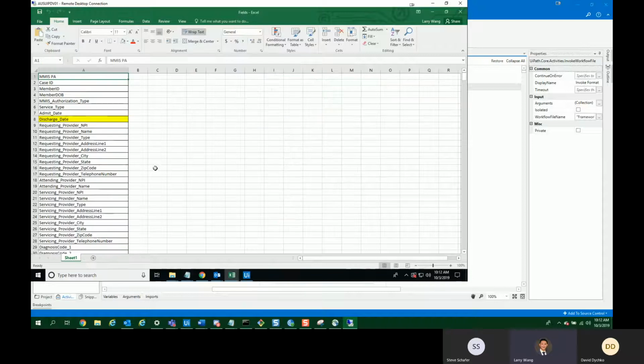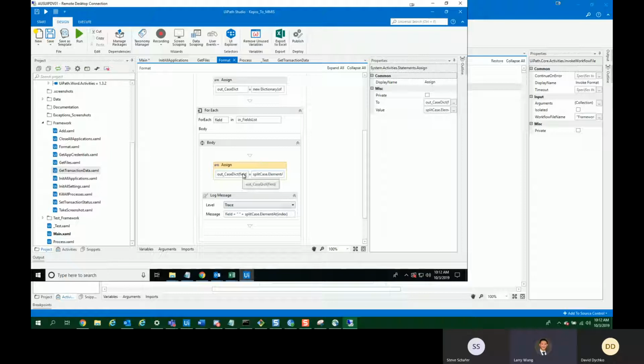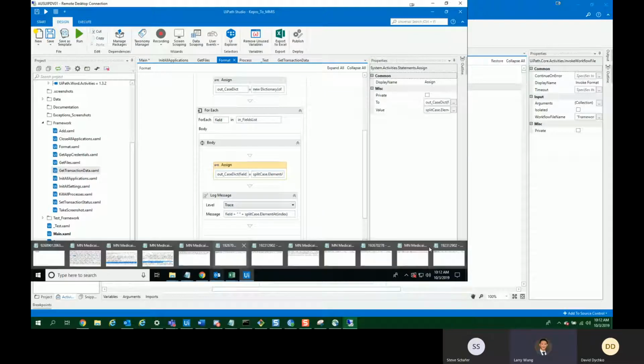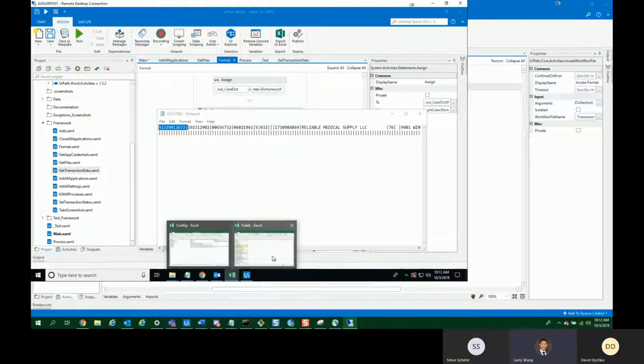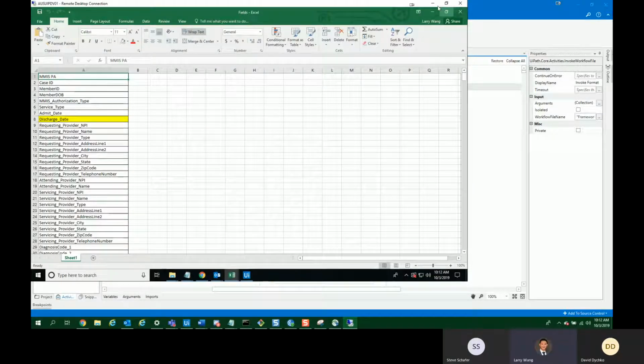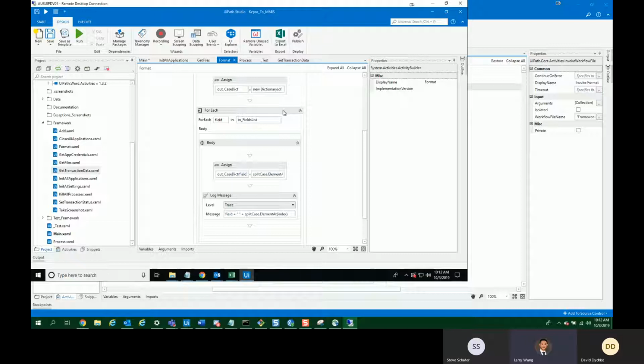This list is retrieved from the init all settings file that I showed earlier, where it just gets the config file and gets this file as well. And all it does is put it in a list. And what I do is I loop through this list and assign the field to the element, which is from the data file. And it needs to match sequentially perfectly. So this has to match the first field in the fields file, the second one the same way.